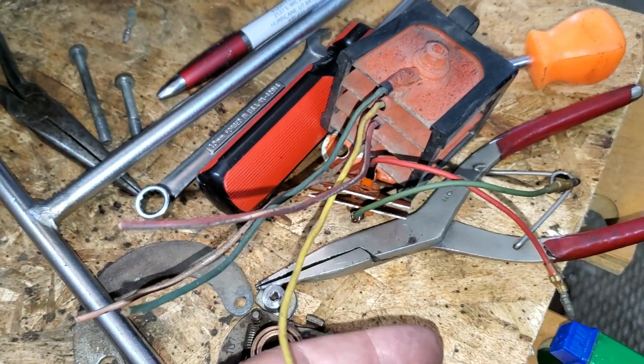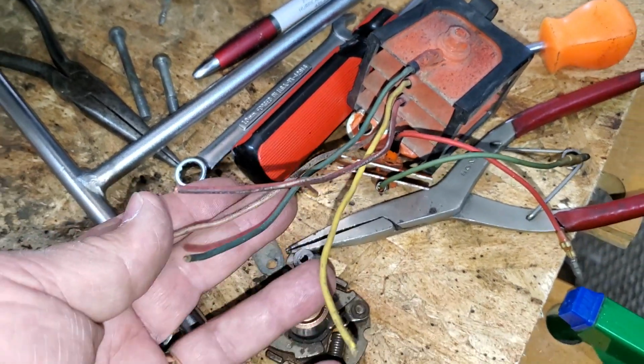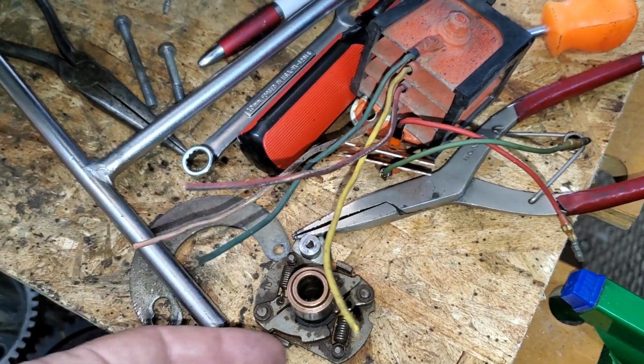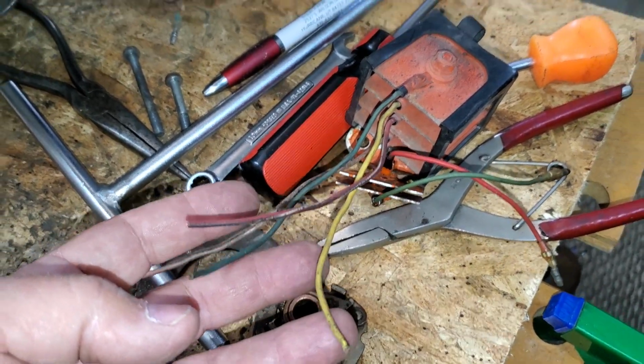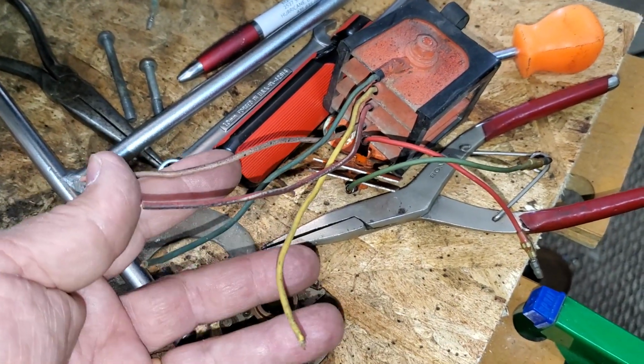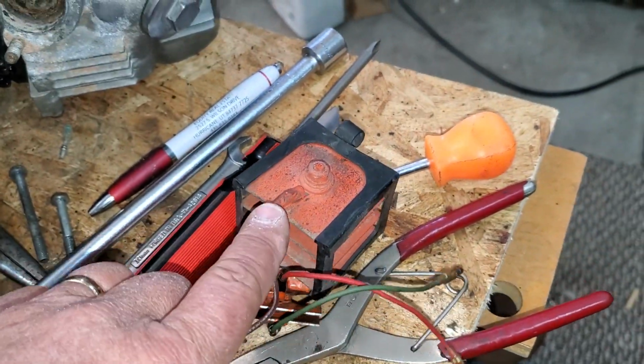The yellow wire and the white wire come off of that alternator. The green wire is a ground, and that's it on here. And I'll explain why you have this white and this yellow wire also. But that's essentially what this thing's job is.